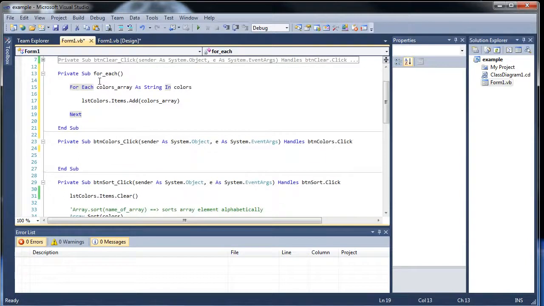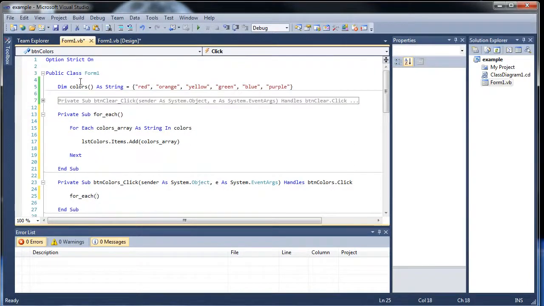But now how do we access that subroutine from another subroutine? Well, we have to call that function, right? So let's type in the name of the function, for each. And then within the parameters, we have to type in the name of the array. So I'll type in colors, just like that.